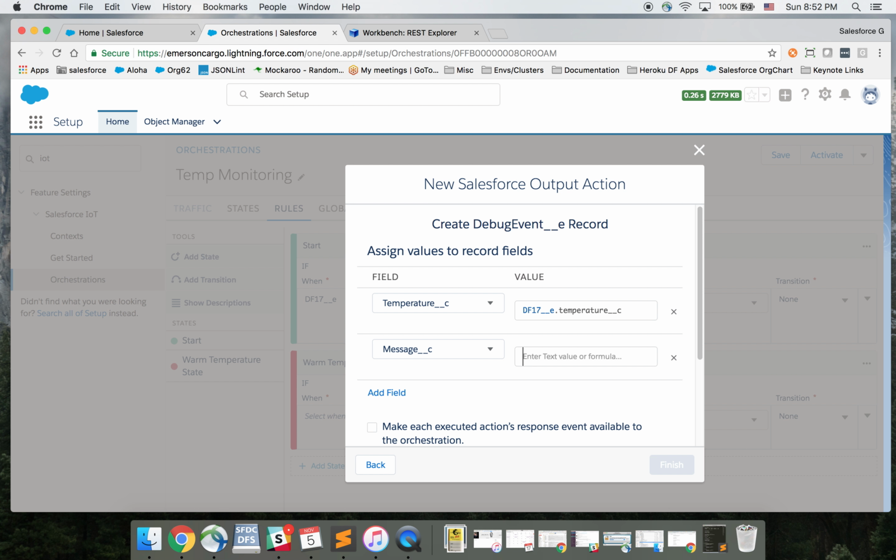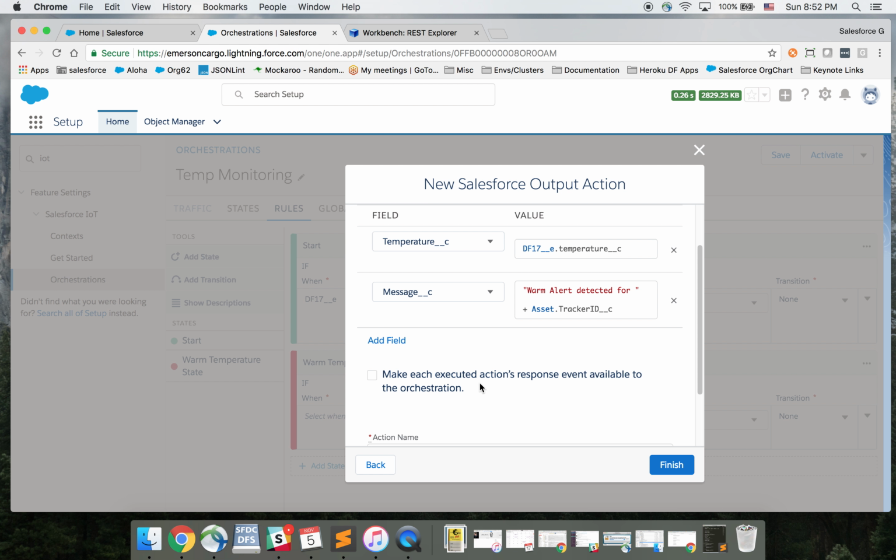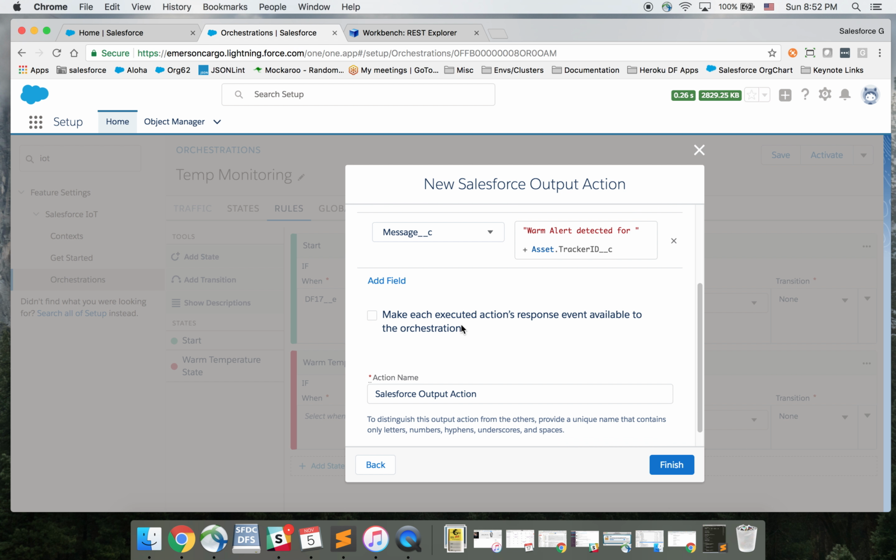The message, we're going to do warm alert detected for asset.trackerID. Okay, all right, so we're just saying there's been a warm alert detected for this particular ID.